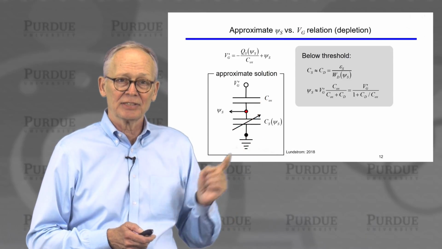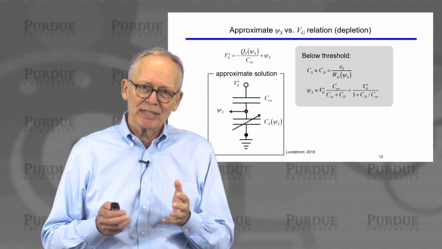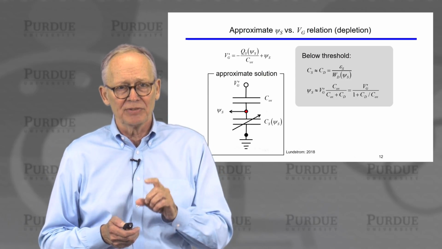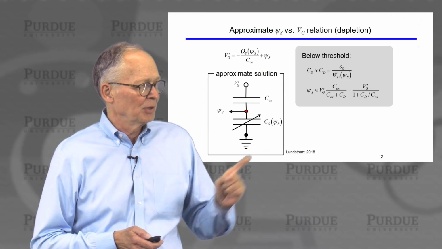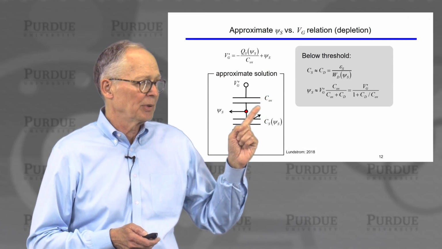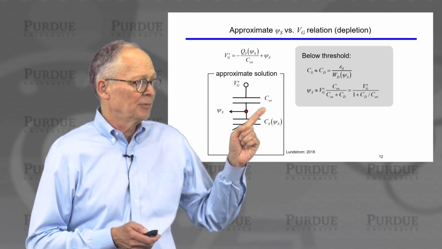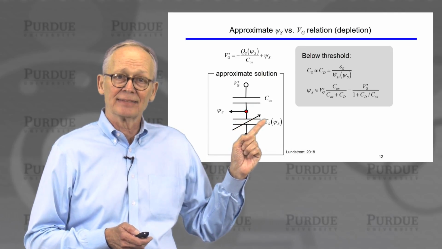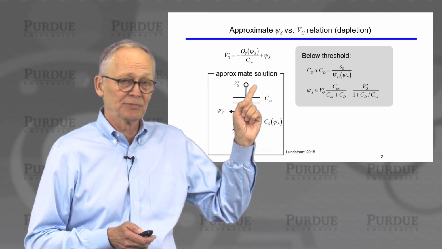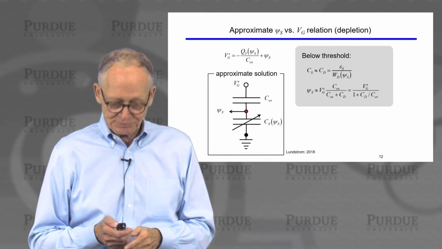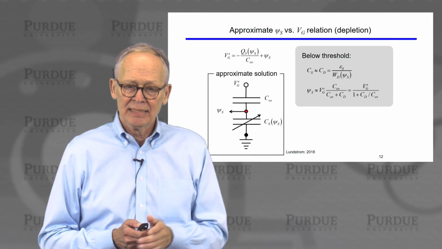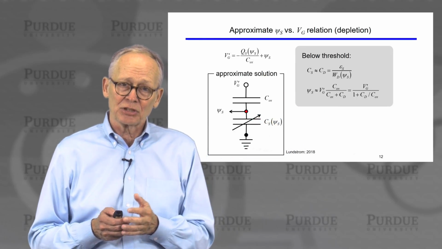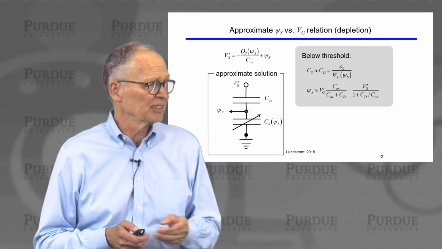with these two capacitors in series, maybe remembering that in beginning circuit analysis we sometimes do problems called voltage division in capacitors. When we have two capacitors in series and we want the voltage between them, the voltage between them is the capacitance of the first one divided by the sum of the two capacitors times the voltage applied across the two. So that's what we have here, a relation between our surface potential and the gate voltage. It's going to be determined by the ratio of these two capacitors.